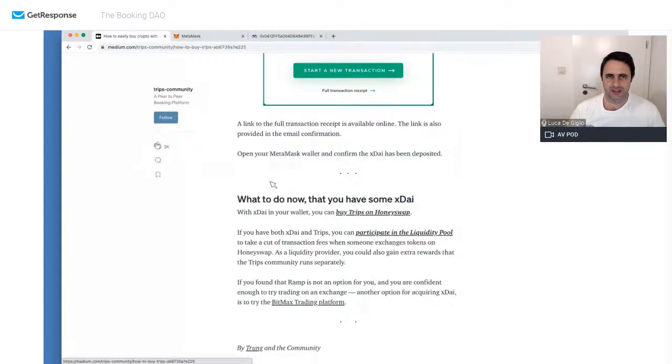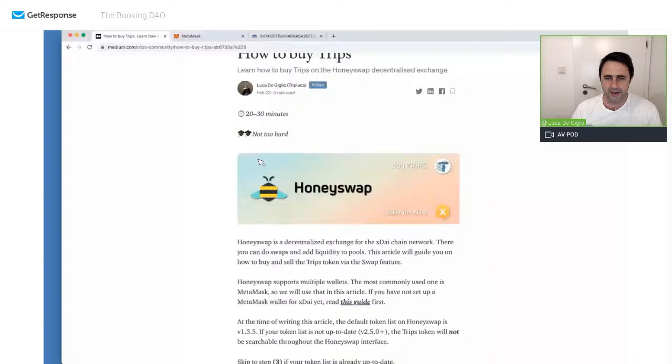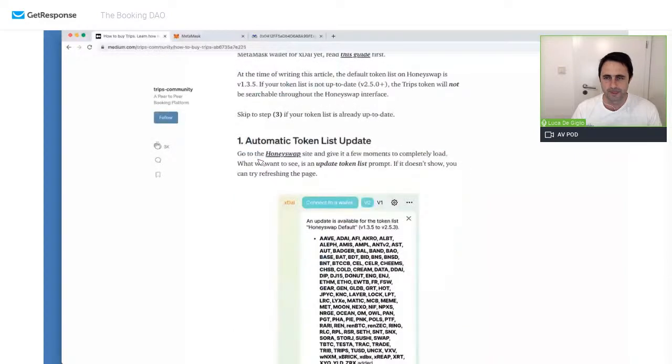Of course, this is just to show you how you can buy and sell cryptocurrency. Maybe you can go and sell the 10 trips which you took from this wallet, right? So suppose that you got my keywords, my seed words, you imported my wallet, and the trips are still there. You have both trips and XDAI, and you can go on the market of trips and XDAI. You can sell the trips for XDAI.